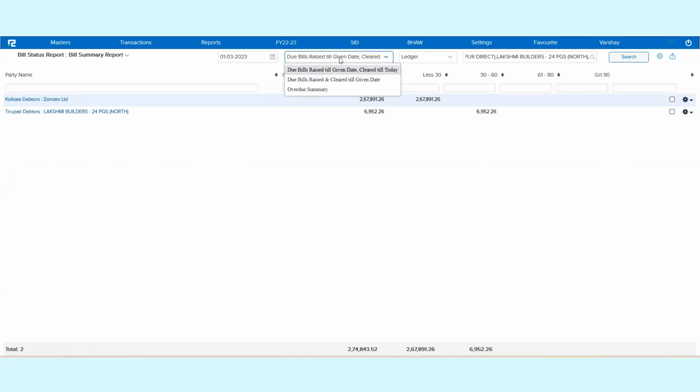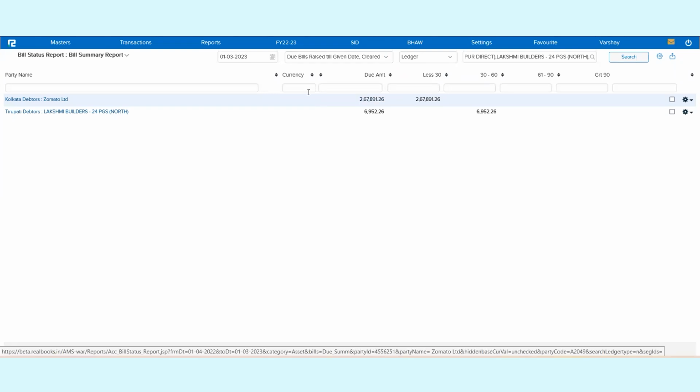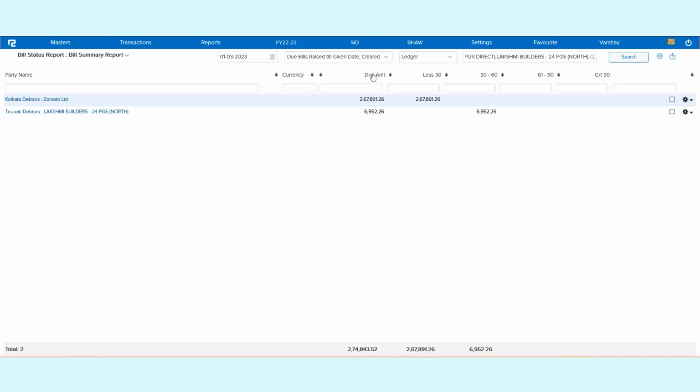Only those bills will be reflecting on this screen for which the amount has not been received or paid, or whatever applies over there. So only the due bills report is reflecting. We have data reflecting as due amount, less than 30, and 30 to 60. Basically it will give you a span for your follow-ups, because for a few parties we have a credit period of probably 10 days, 30 days, 90 days, 60 days.